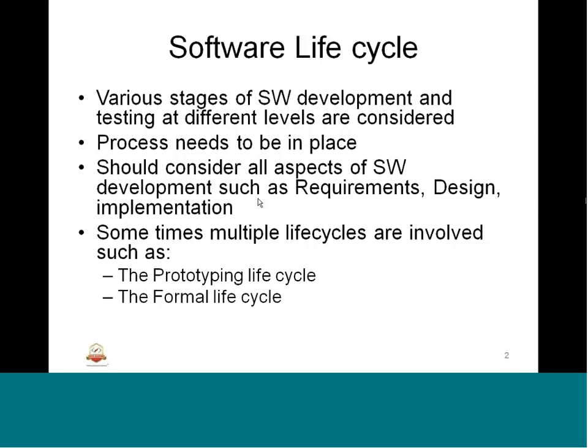In general, what they do is a one-stage prototyping life cycle, then they go for a formal life cycle. These two are typically used for embedded software systems. Of course there are different types of life cycles applied for each of them. In industry, to implement an embedded software system, they first do the prototyping, then the formal development. The prototyping will have a prototyping life cycle and the formal one will have a formal one. We will go through each of these — how it is defined, what are the differences, etc.